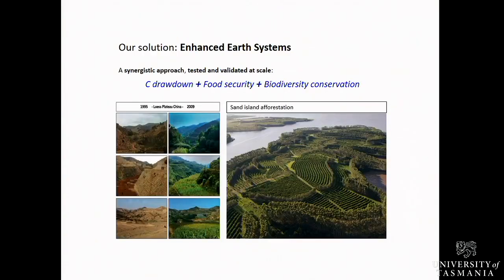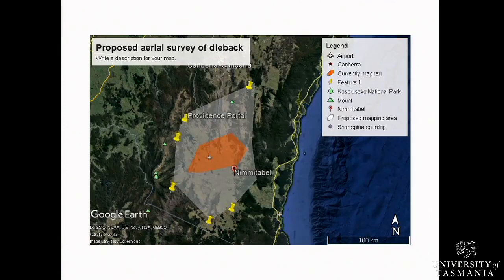So this was a concept that's been actually deployed in China at a huge scale. The Loess Plateau, if you're familiar, that's a huge area, like a third the size of Mongolia, up on the river. It makes the Yellow River. It used to run yellow with all the loess sediment going into it, and they've transformed that with these agro-ecosystem steppes, and they've also recolonized these sand islands. So there's a movement underway, and my postdoc Helen just flew back from the U.S. and she showed me, even if you look down, there's terrace forming going on in the U.S. So this is happening, and we'd like to do that on the scale of the Monaro, for example.